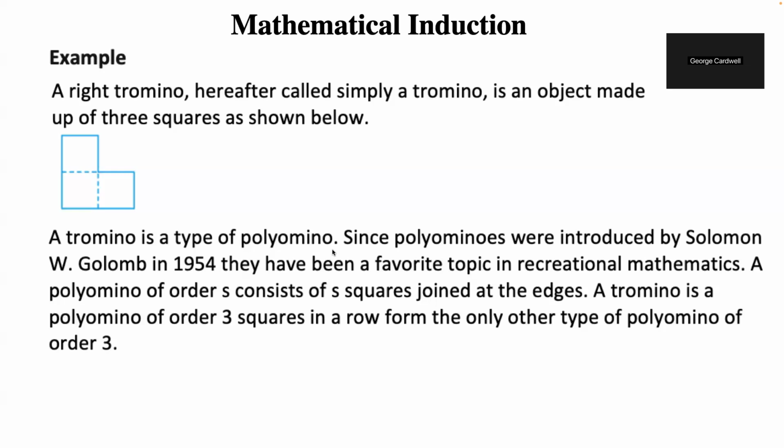There are really 2 ways they could have one. You could have the right one that I have pictured up here, and then you could have one that's just 3 squares in a row, in a line. We're only interested in the right one. But a tromino could either be the right tromino or one with 3 squares in a line. A domino, as you know, is just a block with 2 squares hooked together, with little dots in them, and everybody plays dominoes. This is just an extension of that to 3 blocks.